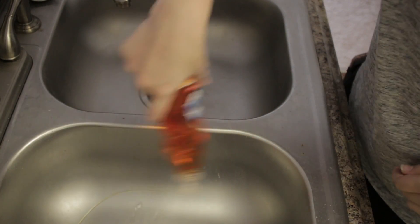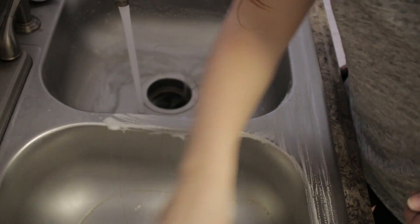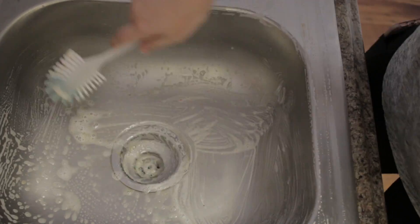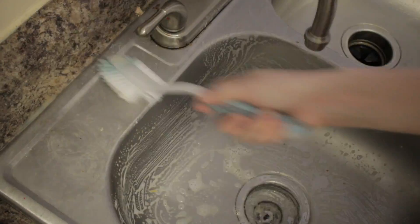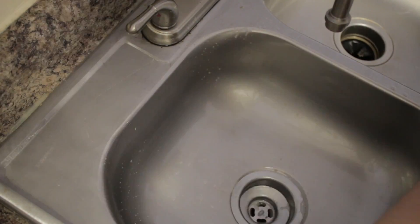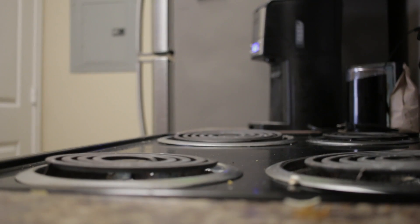Next it's time to clean the sink, and this is something I like to do every now and then because the sink kind of gets grime and dirt built up on it. I went in scrubbing it with some regular soap, making sure all the gross stuff was really torn off of it because it gets pretty nasty and I like a clean shining sink. I also make sure to get in the little nooks and crannies around the faucet to get all the gunk hiding back there, and I finish it up by going over with a Clorox wipe to get any leftover bits and pieces.